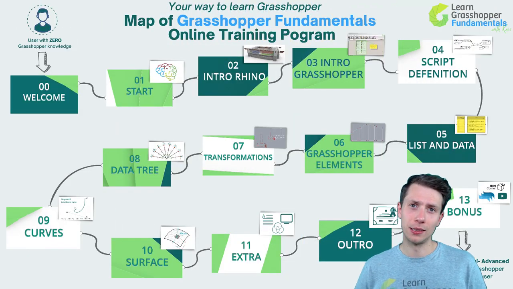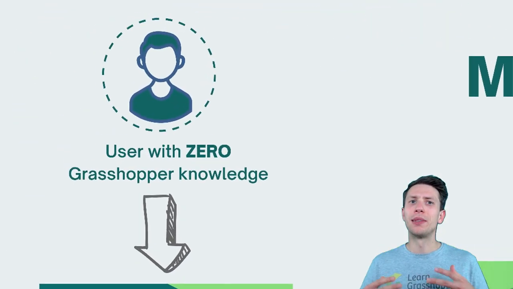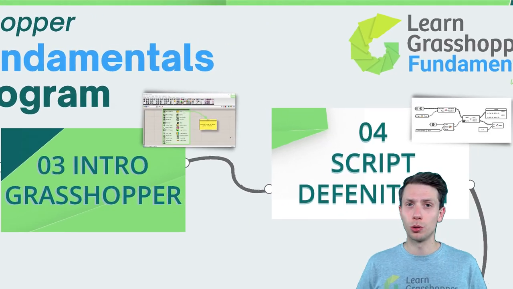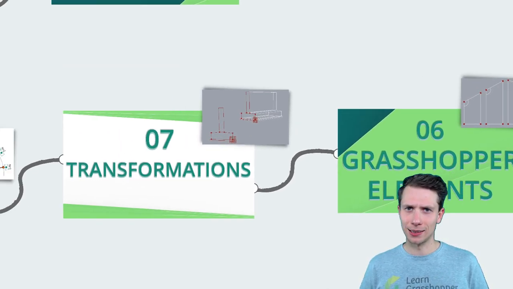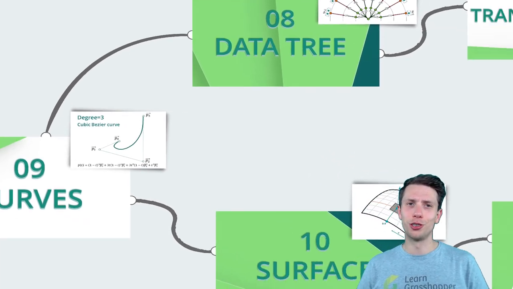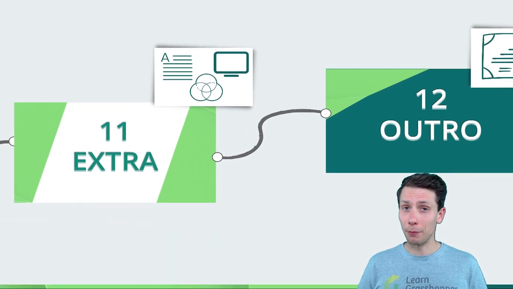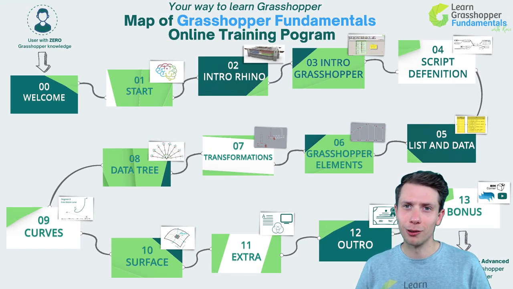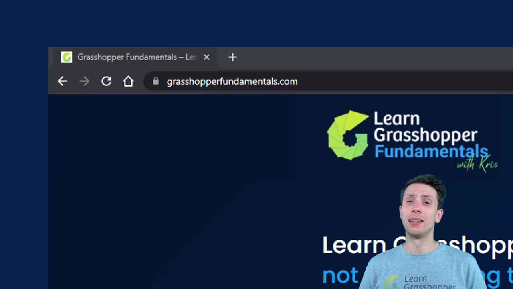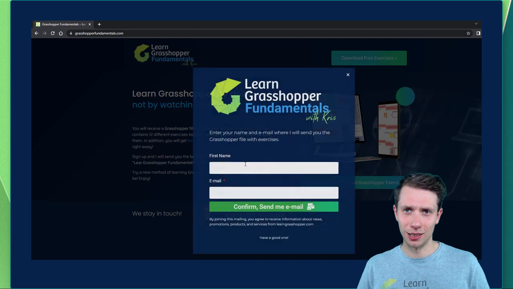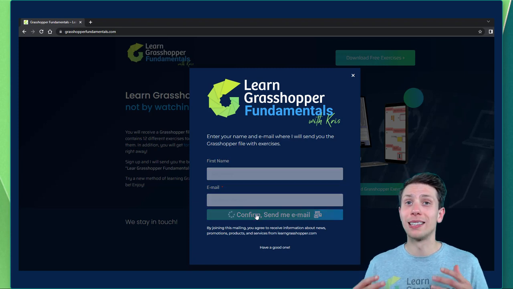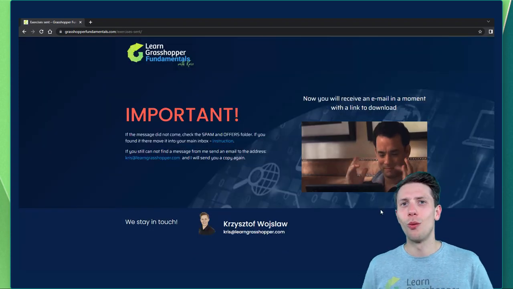This lesson is one of the middle lessons from my comprehensive Grasshopper training where I take you from zero programming experience and go step by step through 13 well-structured modules with more than 300 practical exercises. This training is one of the first steps to becoming an engineer with skills that allow automating time-consuming work and taking design to the next level. Advanced users will learn a lot from this training as well. On grasshopperfundamentals.com you can sign up for the next edition and reserve your seat — you'll join my mailing list of more than 600 engineers and I'll let you know when the next edition starts.